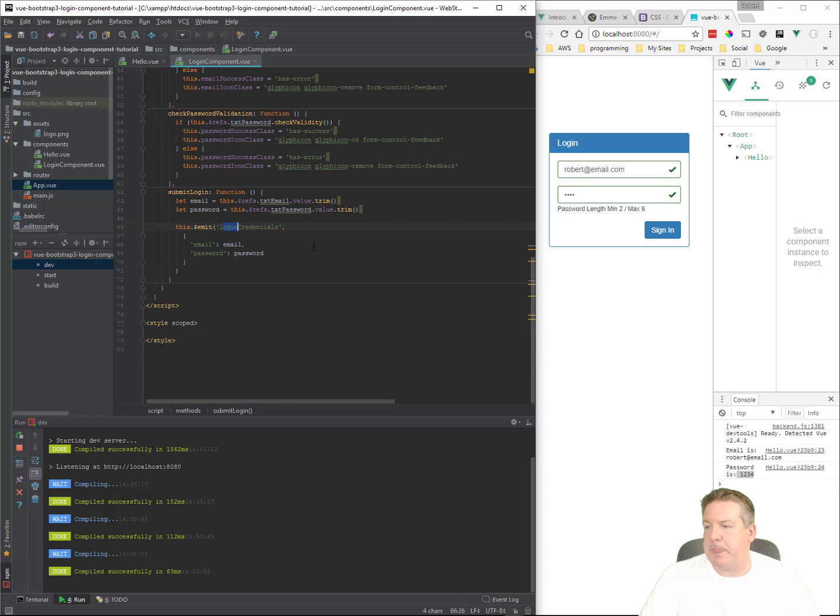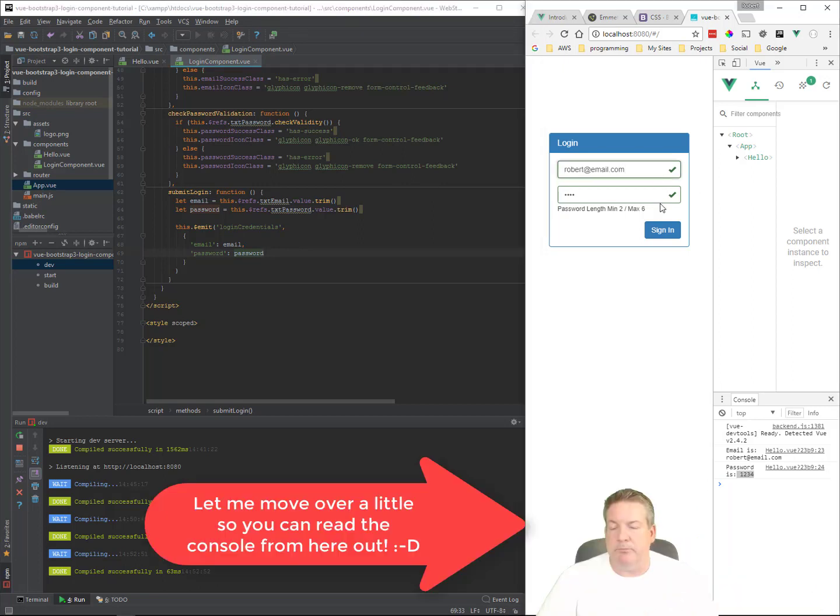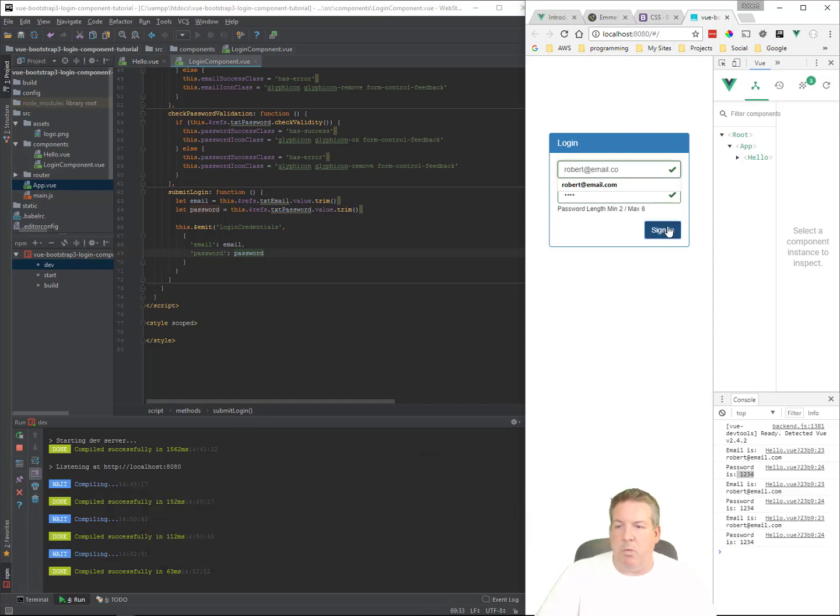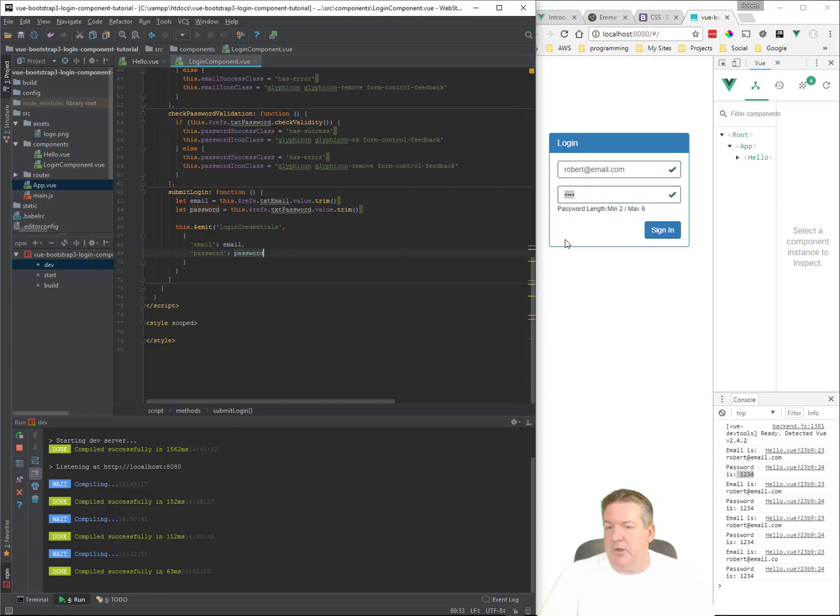and it's validating it, and we've seen that it's got visual feedback at all times. Now the problem is that one of the things that we didn't take into consideration is the sign-in. So you can sit there and sign in at any time, and we don't want this other feedback to show up. At least I don't. So what I think we should do is go ahead and disable the sign-in button until both of these meet the required validity.